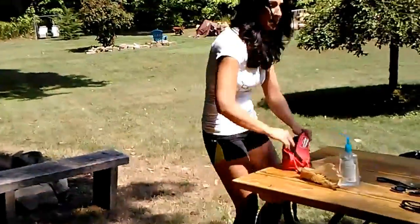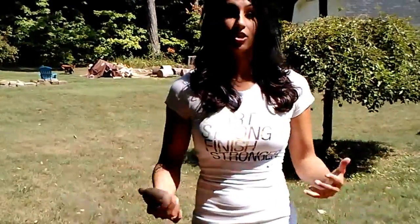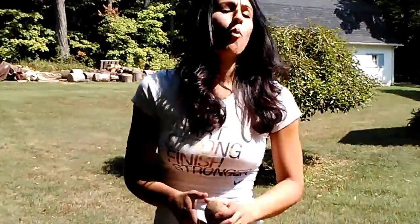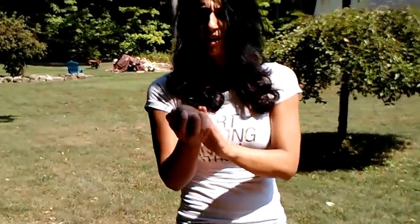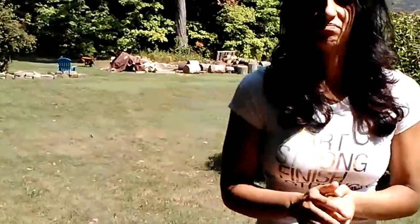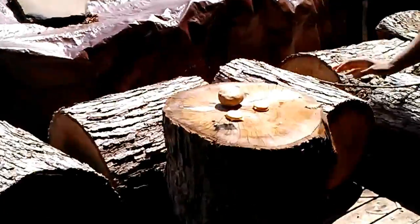Now I have brought in my fanny pack a potato. We are going to be baking a potato. Now, since I'm not allowed to use a knife to cut the potato or make a fire to place the potato in, we're just actually going to sanitize the potato because this has grown from the ground and you never know what's on the ground. So we're going to sanitize it just like that. We're going to place the potato under the sun as well, and we're going to let that bake and come back in probably 8 hours. So we're going to let our delicious lunch sit there for a moment.